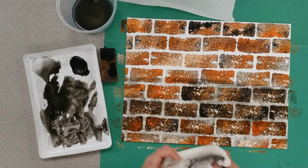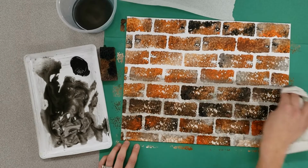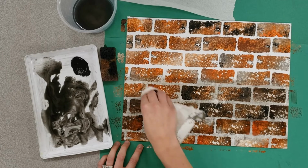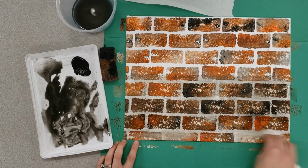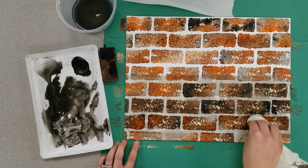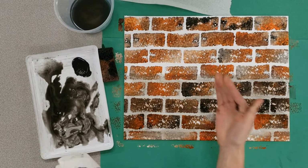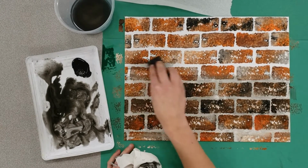Okay. Now you don't want to take too much of it off, just enough that it gives it a gray effect. There you go. And you have to play with it a little bit, work the paint around to find the right ratio. You can go over the brick if you want them a little more dull and dingy looking. Okay, but here you can see already the brick has popped out more. We went around the edge. I'm gonna continue on.